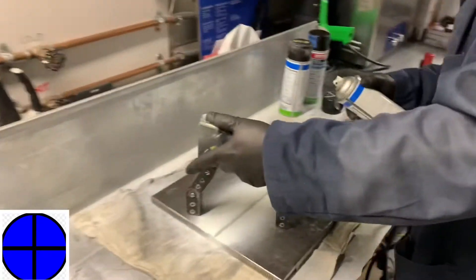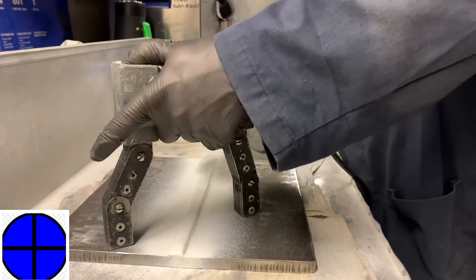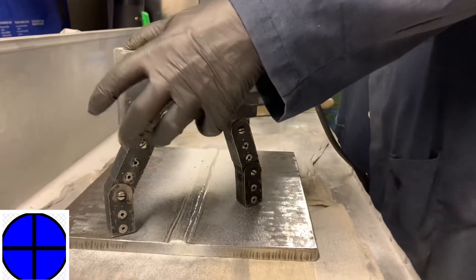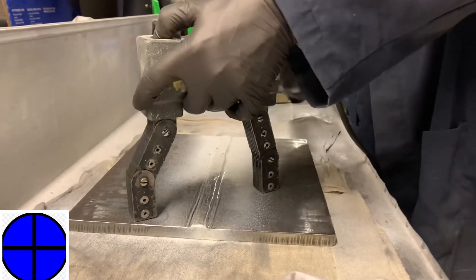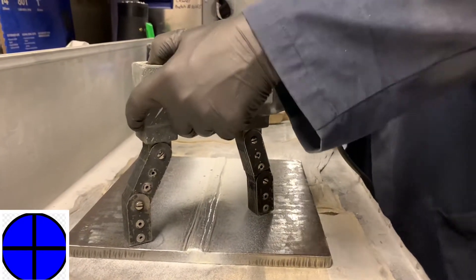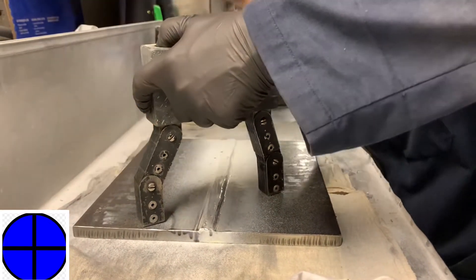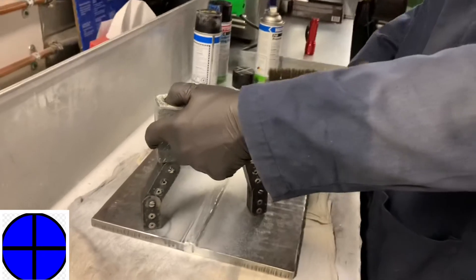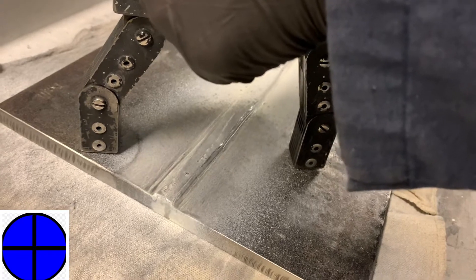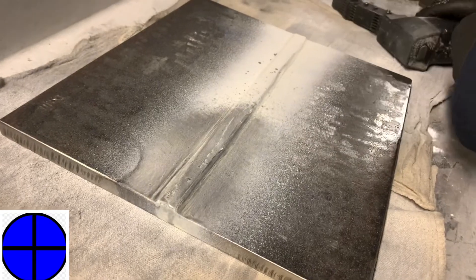I always start with staggering my yoke legs apart and go across perpendicular, changing directions looking for the flaw. I start by spraying the surface with a nice uniform coat — not too thick because it's very oily. It takes a second for the magnetic field to dispense the particles to where there's flux leakage from the defects. Then I blow. This really sharpens the results. Just remember, you can't be blowing away if the current is not being applied. I have to make sure I'm still holding the yoke on there, energizing, and then I can stop and check it out.